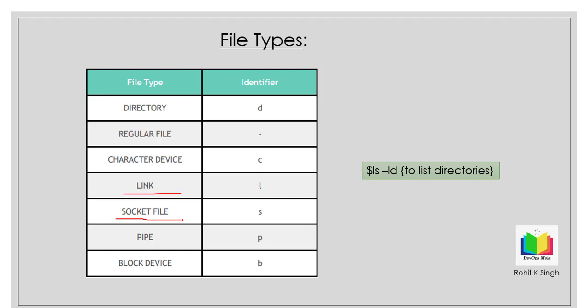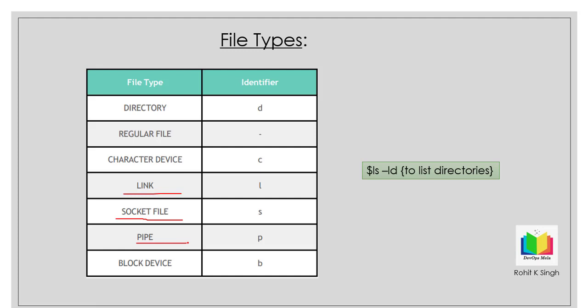If an application wants to communicate with another application, it connects with the socket of that application. So within your system, if you want to establish a connection between two applications, the communication happens using a socket. That is what a socket file is all about.